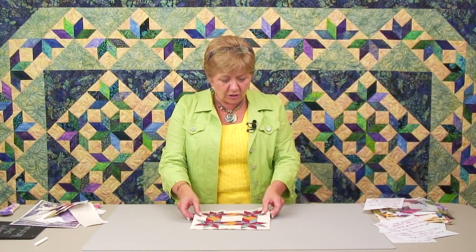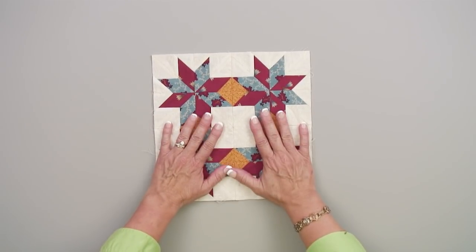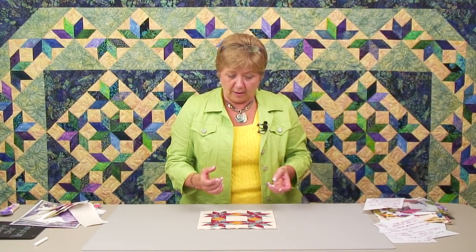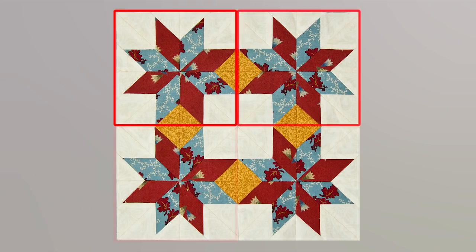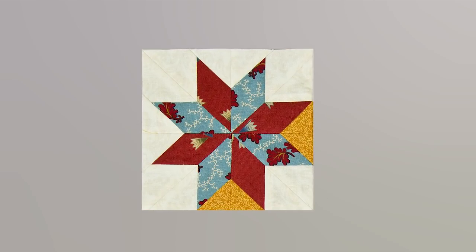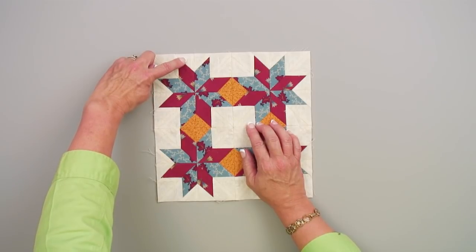One of the blocks, this is an old block, I'm not sure whether they call it snow crystals or something along that line, but this is a block that uses that same changing of those side triangles. The block itself has four separate Lemoyne stars in it. If we take a look at just one of the Lemoynes, and we take a look at the quarters or the quadrants, the one that's in the far corner has white, white, white, white all the way around the outside.